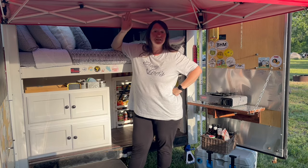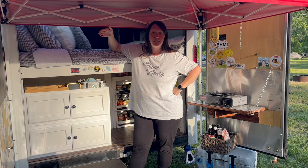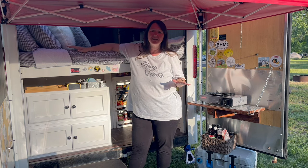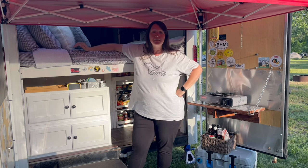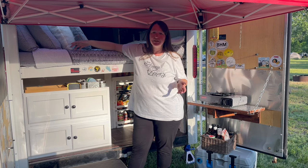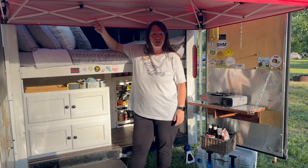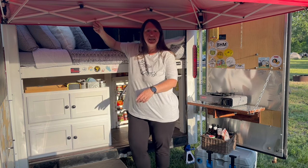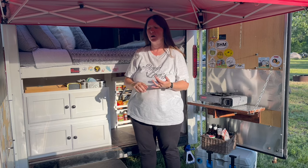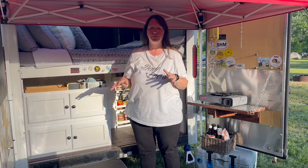Okay, so as you can see, we do have a small canopy put up. It's a 4-foot by 6-foot canopy. It fits perfectly in between the two doors. It's more for shade. If it's raining outside, I'm sorry, but I'm probably not gonna cook that day. We're gonna have sandwiches or cereal or something that's fast, okay? But it does provide me some shade when I am cooking. And then I also have a little small table that I'll pull out that I can set the Blackstone on. When I'm washing my dishes, I'll set my collapsible pans there to be able to wash dishes.